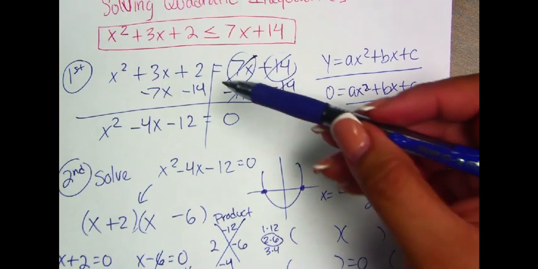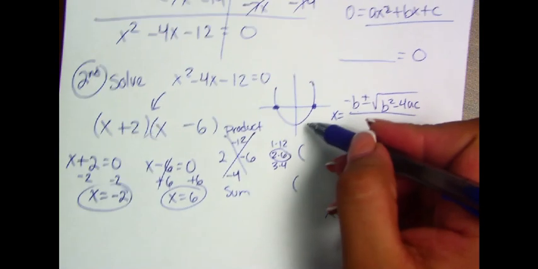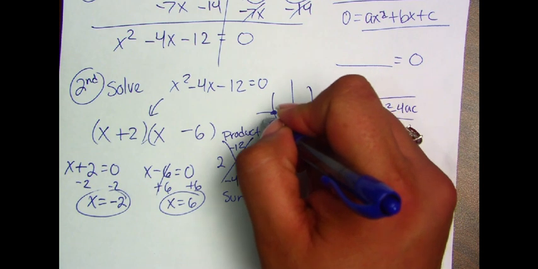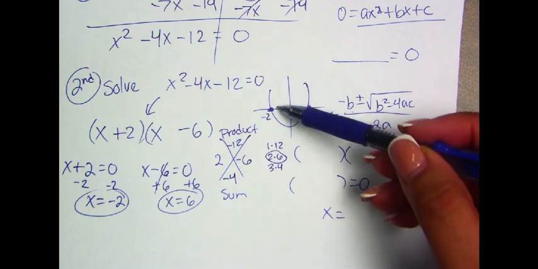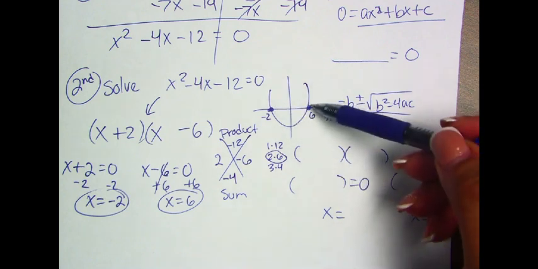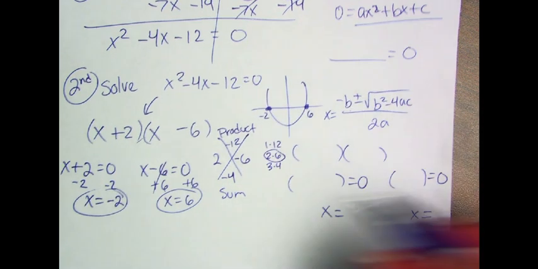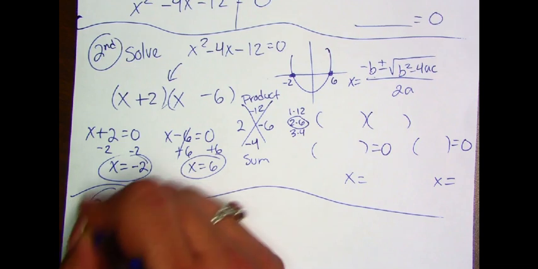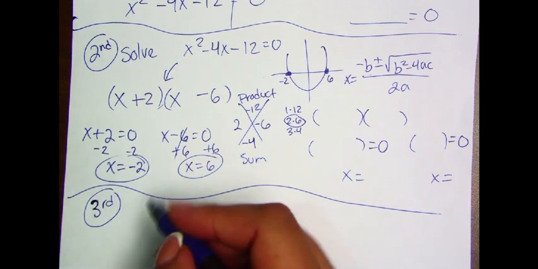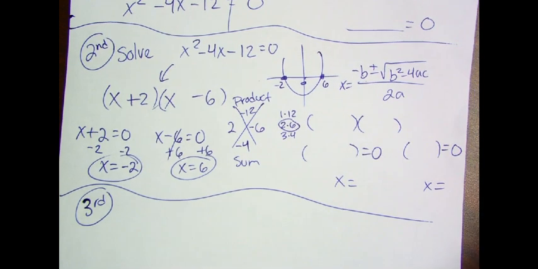But let's go back to the original. We have an inequality. What we have just found is that the quadratic is going to touch at negative 2 and positive 6. But now we need to decide where the solutions are, whether it's in between negative 2 and 6, or if it's before negative 2 and after 6. So the third thing I would like to advise you to do is a test. The test is going to tell you whether 0 on the inside is part of the solution or not.